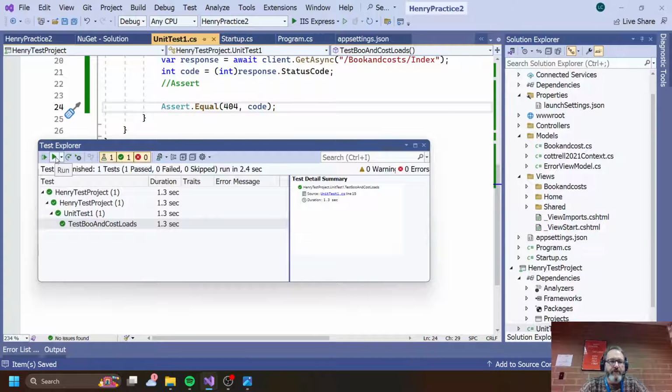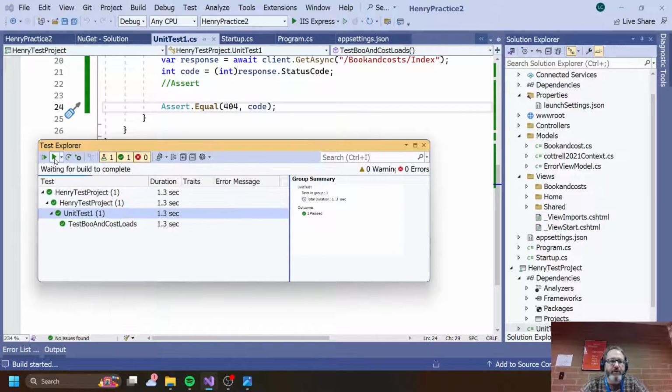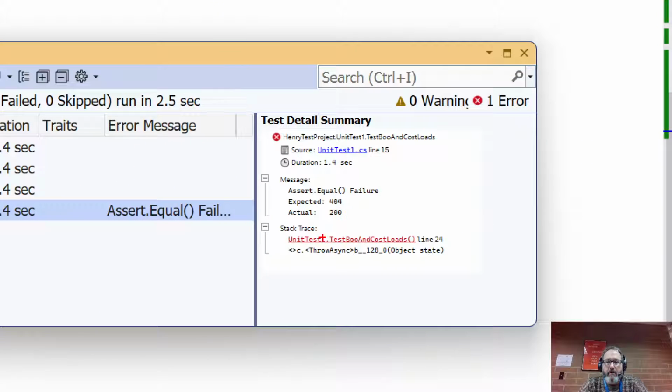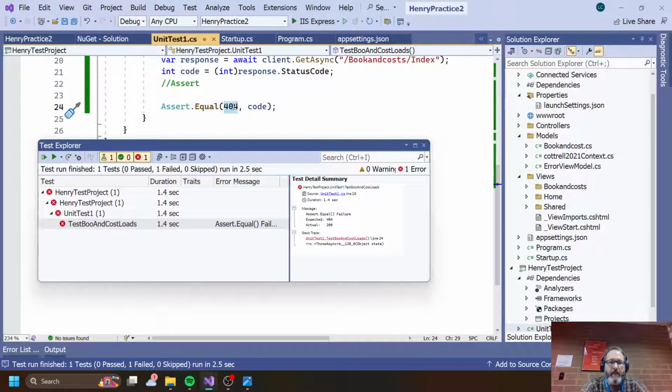I can run all tests with this drop. I can just rerun this test by right-clicking it and just run that test. I can repeat the last. There's a number of things you can do in this test runner. So now I run this, and it'll find my test, and it'll run it. And when I click on this, expected 400, actually got 200. All right, so the test runner here is a pretty nice situation. I can dock this if need be.